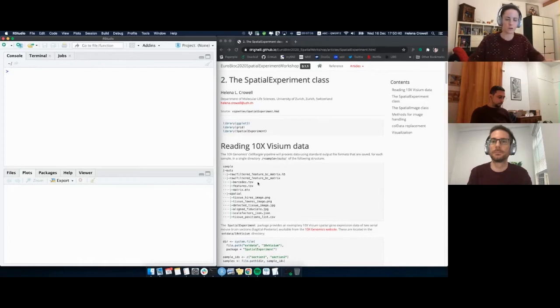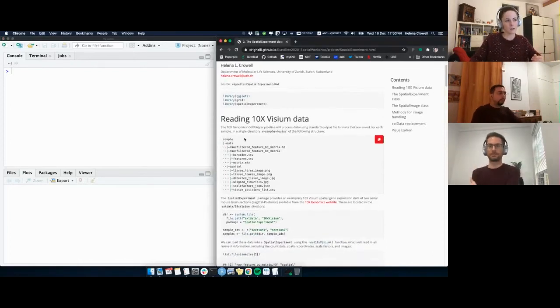So we have a similar function to read in the Visium data. The reason for that is because it comes in a very fixed format. That's outlined here for every sample. Running the Visium pipeline gives us this HDF5 raw and filtered count data.